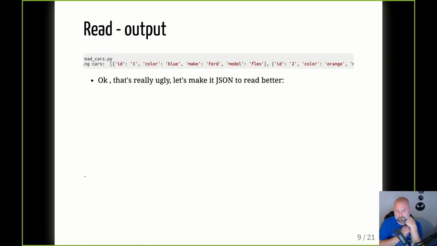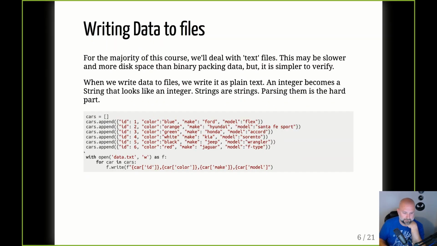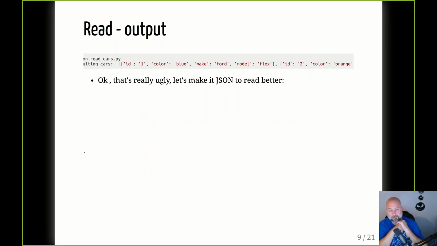All right, JSON is a better way of printing out data like this because we can format it to make it look better. JSON, I think we talked about it before, is JavaScript Object Notation. It is a text-based format for sharing data. It looks an awful lot like this Python data as we're printing it out. It uses the same brackets for arrays and the curly brackets for objects or dictionaries or maps, whatever you want to call it.